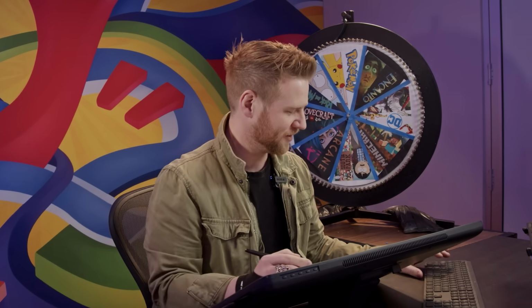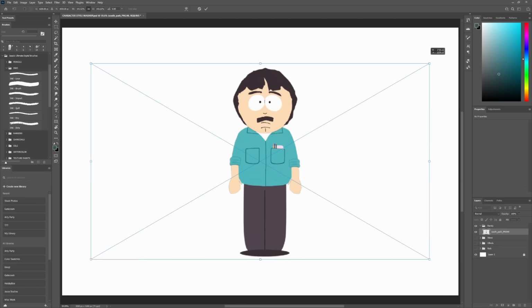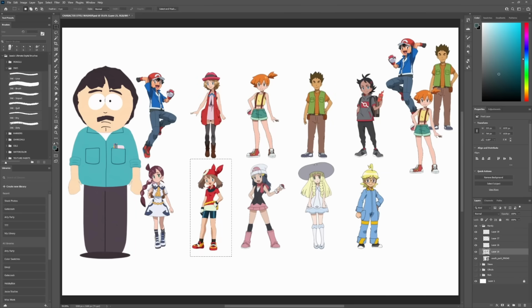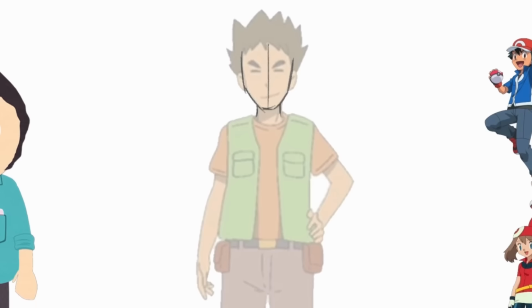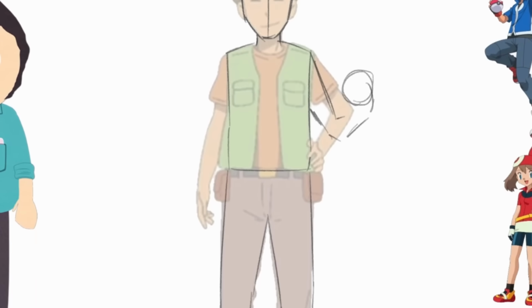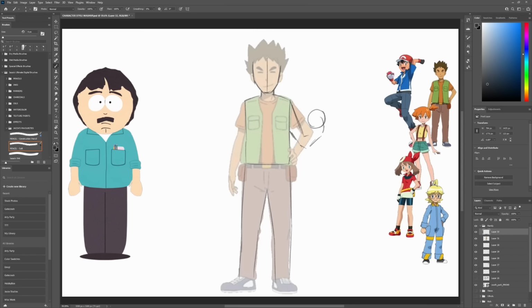Well, first things first, we grab some references. Randy from South Park, and a few references, of course, particularly of human characters and gym leaders and whatnot. And slapping him in the middle, I can use him to trace out the proportions to use as a foundation for my Randy the Gym Trainer. But let's switch up the pose a bit. Randy's gonna be holding a Pokeball.